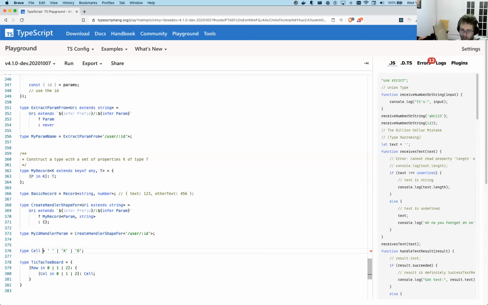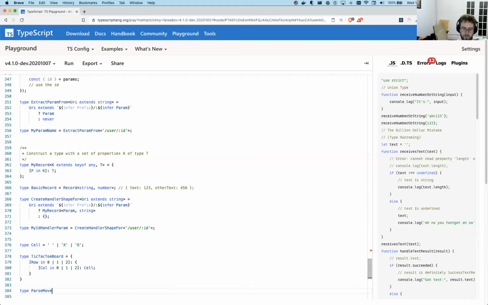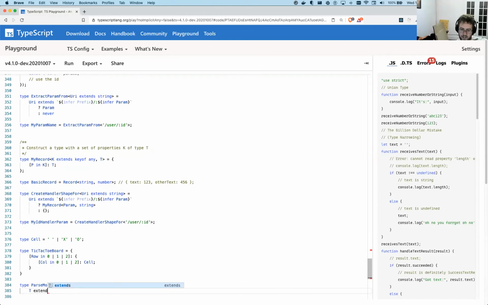Great game. You could, in theory, write out a type ParseMove, which takes in a string, extends, and checks whether it's a, like, infer, let's say, a player extends X or O. You check whether it starts with a player and the space, and then infer row, space, infer call.